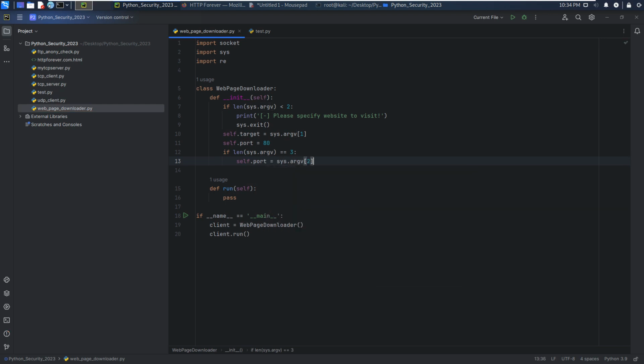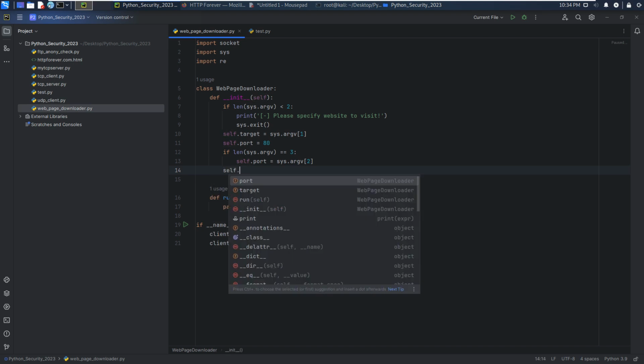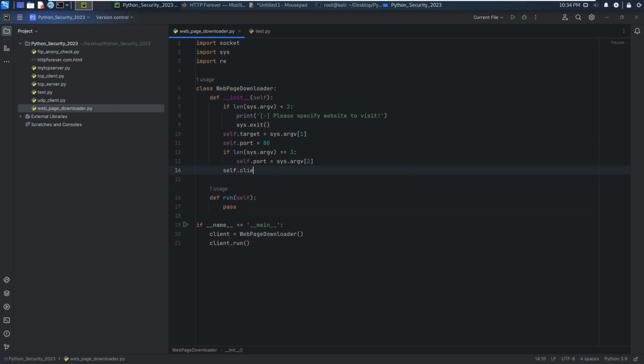All right, next we need to create the socket object. This is the most important object. This would be another attribute of this class, and we can call it client socket. We use the socket module and the socket class.